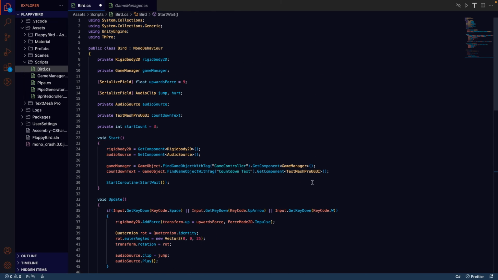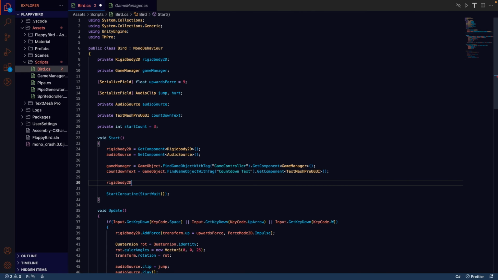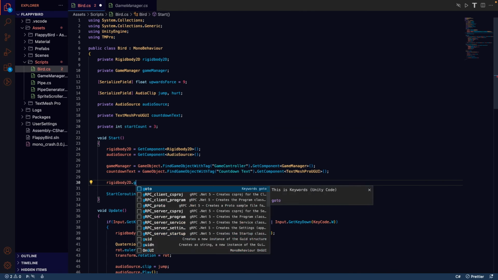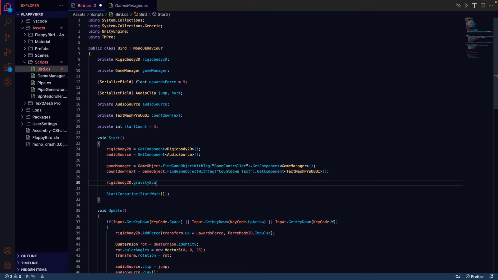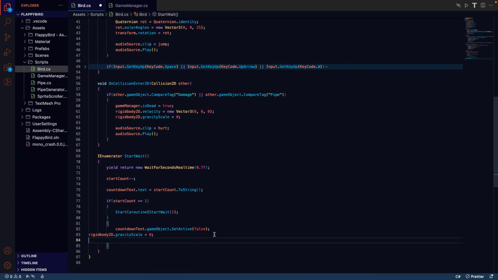Now also in our start, we want to make sure that our object won't fall. So Rigidbody2D dot gravity scale is equal to 0, so it doesn't fall. Then we copy this line and move it over to here. Rigidbody dot gravity scale is equal to 2, whatever you thought was a nice number.